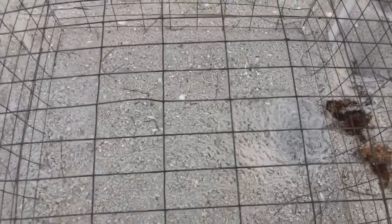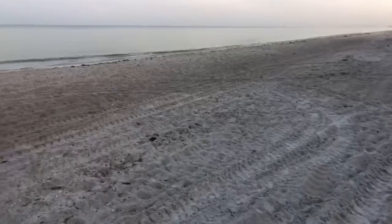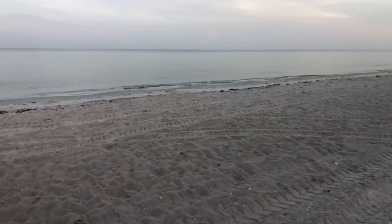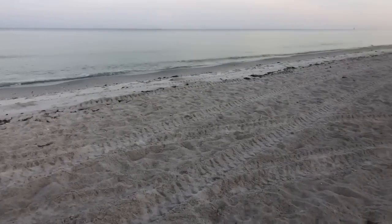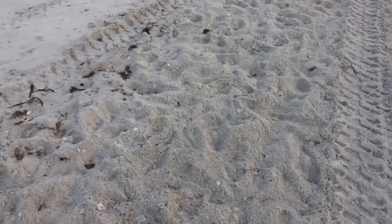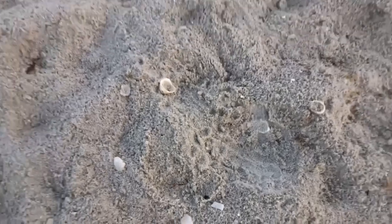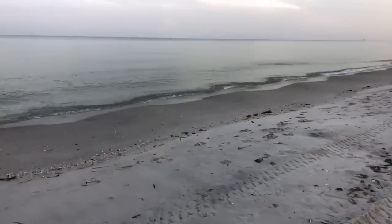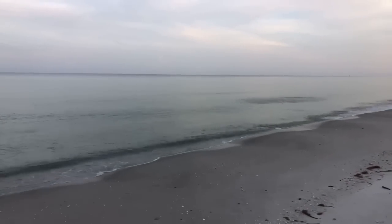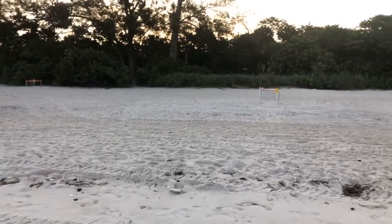Oh boy. So there's 3 nests. So number 4 is next on the list there. Nest number 3. Let's see if we can see any of the little tracks closer to the water. Oh yeah, they're all over the place, kind of kicked up. There's a couple there. I'd love to see these little guys hatch. There's some of their little tracks right down in there, those little dots. Their little footprints as they made their trek to the water. Sweet. That is great. Number 3.